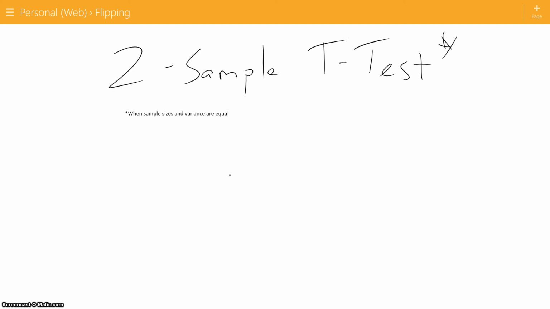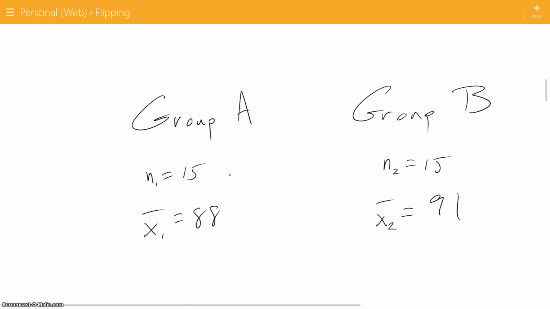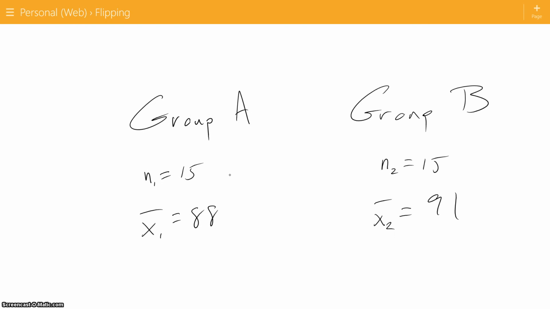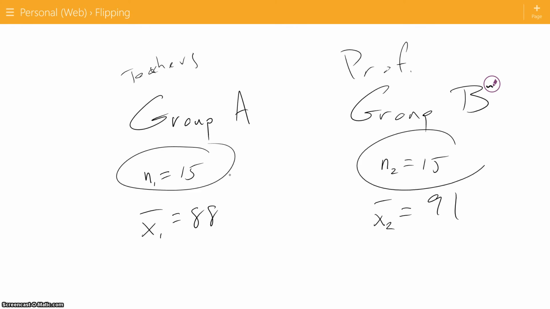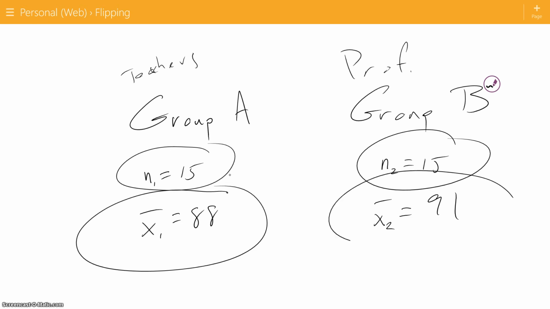Let's take a look, first of all, at our data. So suppose we've got two groups, and let's say that they are doing a math problem test. How many math problems can they do? Maybe you've got your math teachers over here, and then you've got some professors over in group B. Okay? But the important thing here is that we grab a sample. We're grabbing a sample here of 15 in each group, and we get the mean for that sample. In this case, in a set amount of time, we can say that 88 math problems are done by the math teachers, and 91 are done by the math professors.